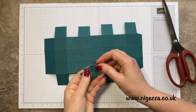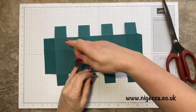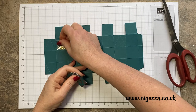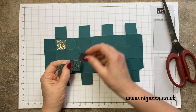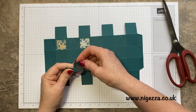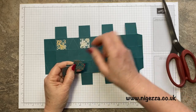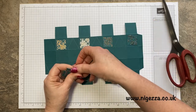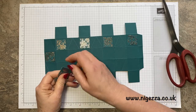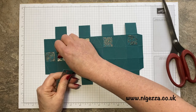So these ones go on all the flat squares, ignoring the top row. So they go on each of these. And this is the bit that's slightly time consuming.